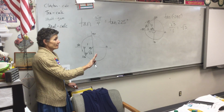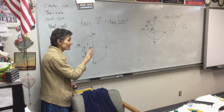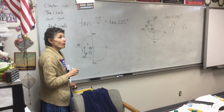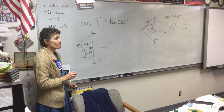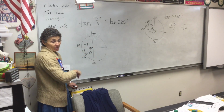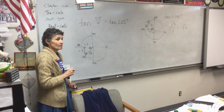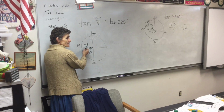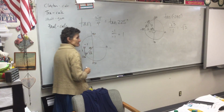Wait a minute. I'm not in quadrant 1, so something has to be negative. What's negative in here? Both the ones. Both the ones are negative this time because left, down. Now I'm ready to do tangent. What's tangent? Opposite over adjacent. So that would be -1 over -1, which is 1.